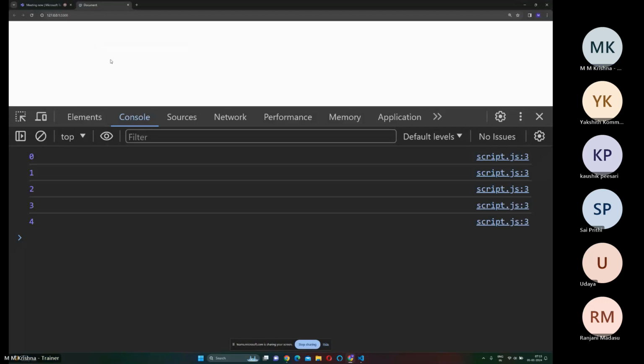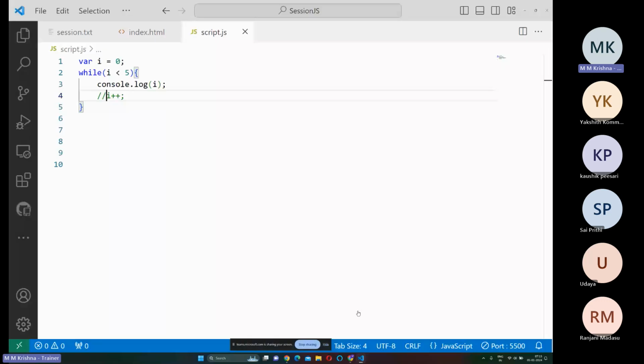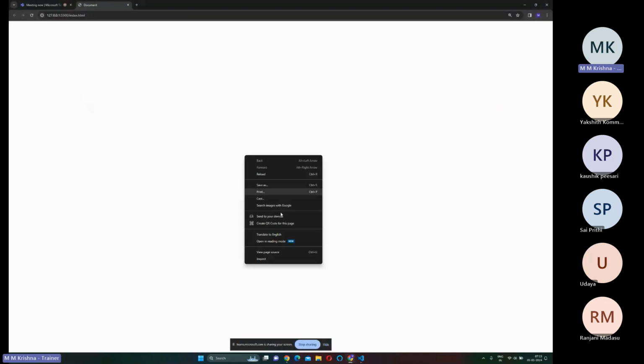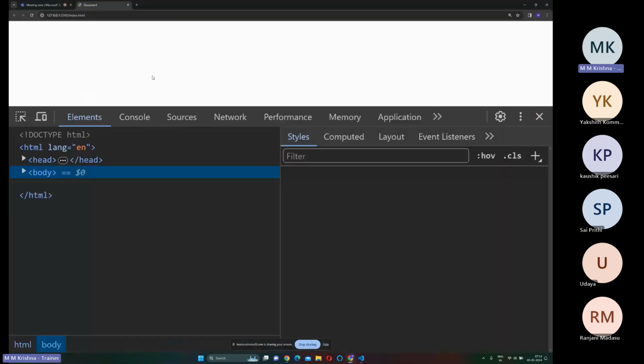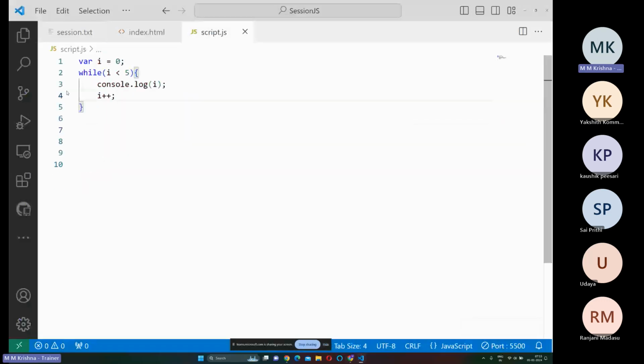It is not working, so we need to close the browser, start the code again, dispose of the server, and start it up. It will not respond, so be careful while using while.